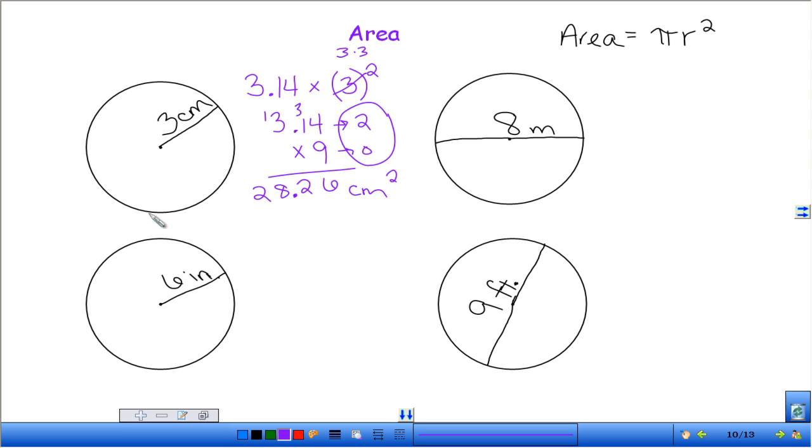Questions on how we got that? So finding the area is a little more complicated because we have a squared in there. But as long as you follow your formula, you should be fine. It gets a little more tricky when they give you the diameter. Because we need to find the radius. So just like we did yesterday, let's jump over here to the second one. We have pi times our radius squared. Well, right now, our information is the diameter. But remember, the diameter is made up of how many radii? 2. We have 1 here and 1 here. So if the whole thing is 8, what's half of 8? 4. So that means our radius equals what? 4.